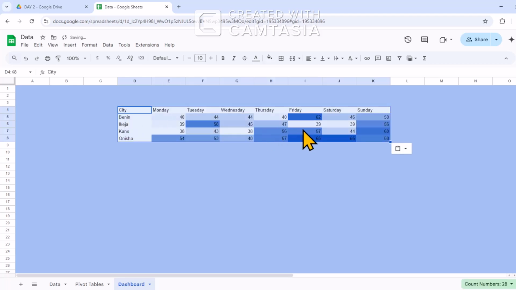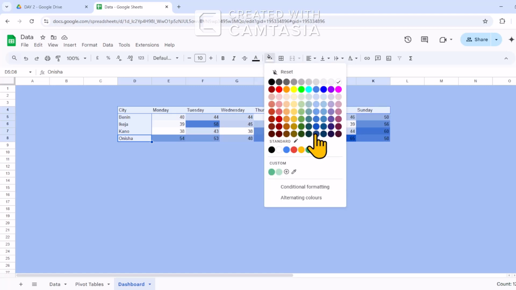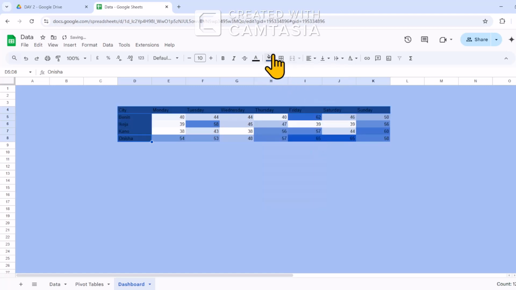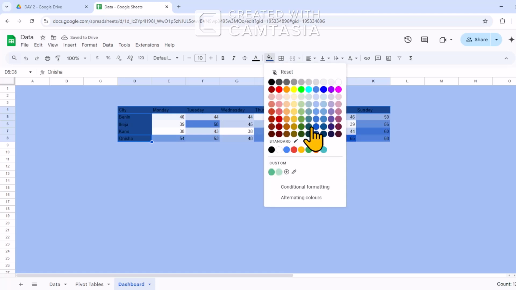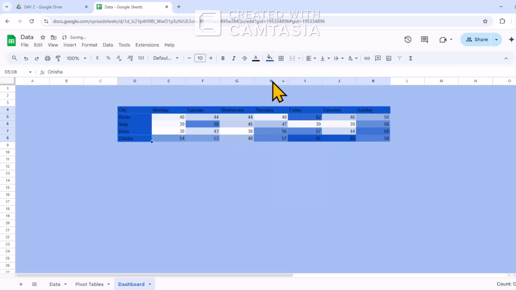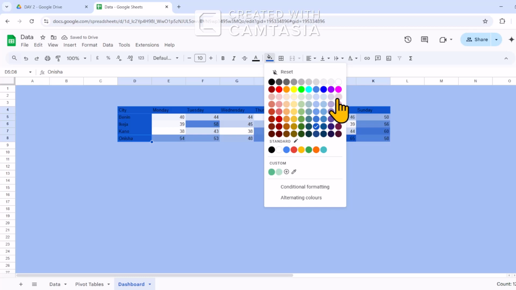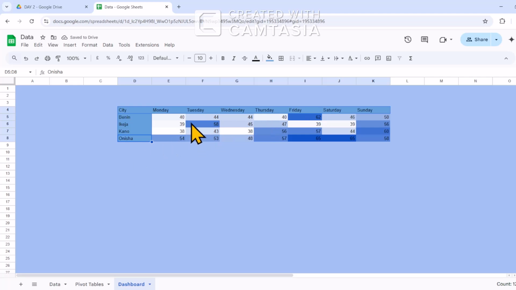I want to select all this, like the headers, and make the color another kind of blue, maybe this kind of blue, and change the selection to white.